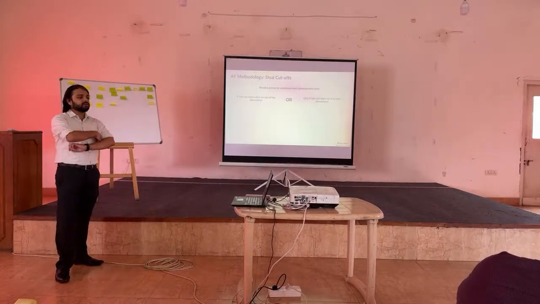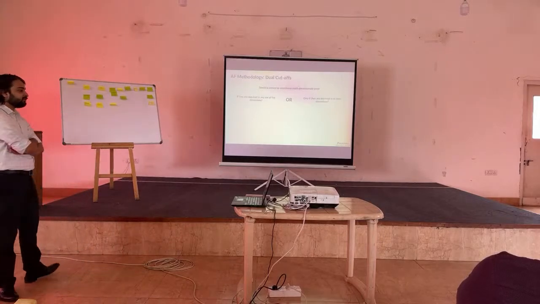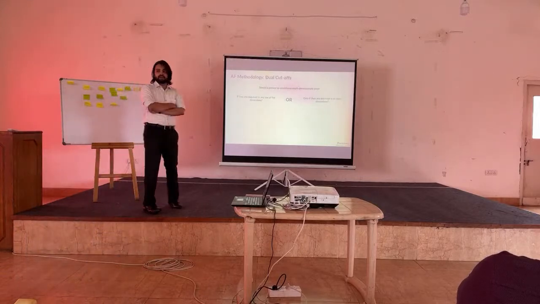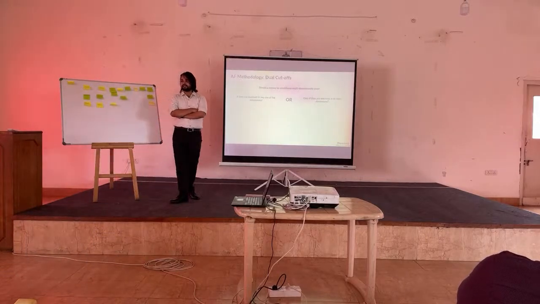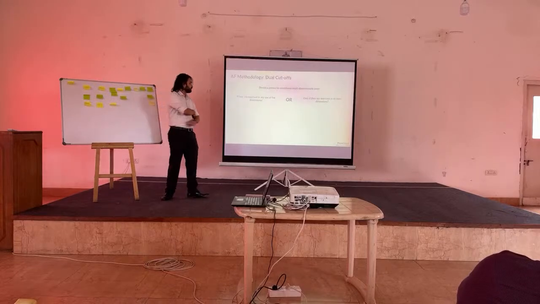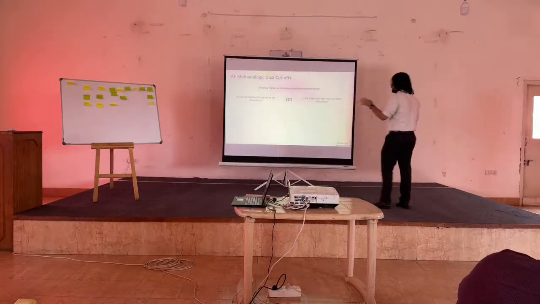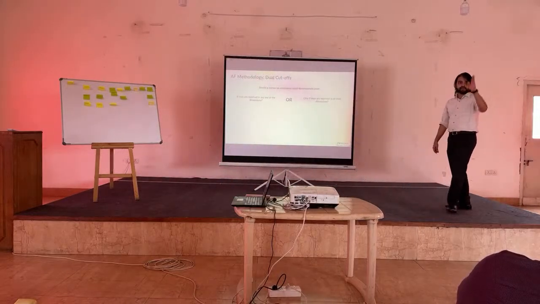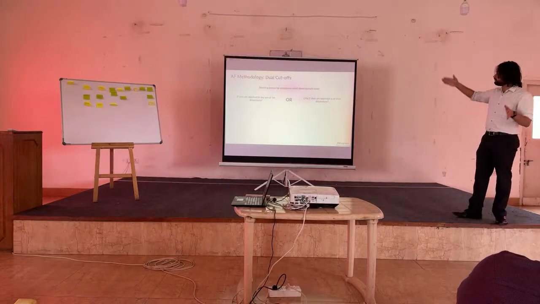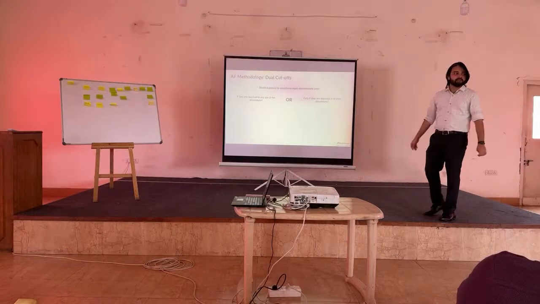So what is the dual cutoff and why is it necessary? Should a person be considered multidimensionally poor? This is again a difficult and philosophical question, something that there isn't a real clear answer to, but something that the AF methodology tries to give us an answer to. Should a person be considered deprived or multidimensionally poor if they are deprived in any one dimension? So if they are deprived in health, automatically they are multidimensionally poor? Or should they be considered multidimensionally poor only if they are deprived in all three dimensions? What do you think of it?